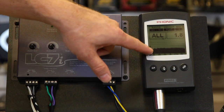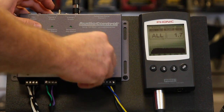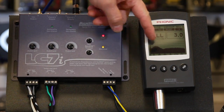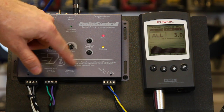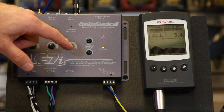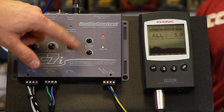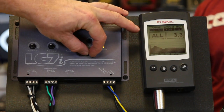The subwoofer over here — you can see it kind of lacks bass, so we want to turn on AccuBase. Turn this bad boy on, do its magic, and give it some more boom. We've got tons of bass now. AccuBase is a cool little EQ circuit. If you'd like to know more about how to set up AccuBase, check out our video on the LC2i — we talk all about how to set it up and walk you through the steps to hook it up.